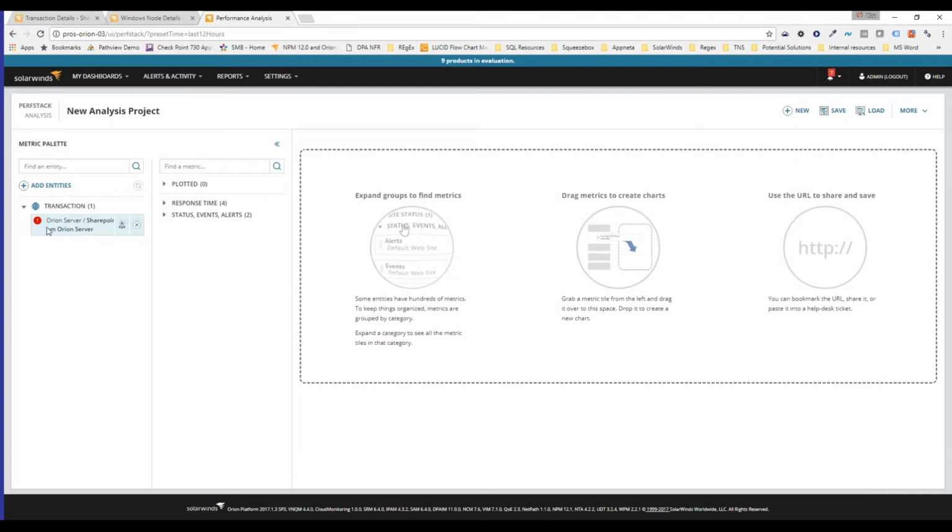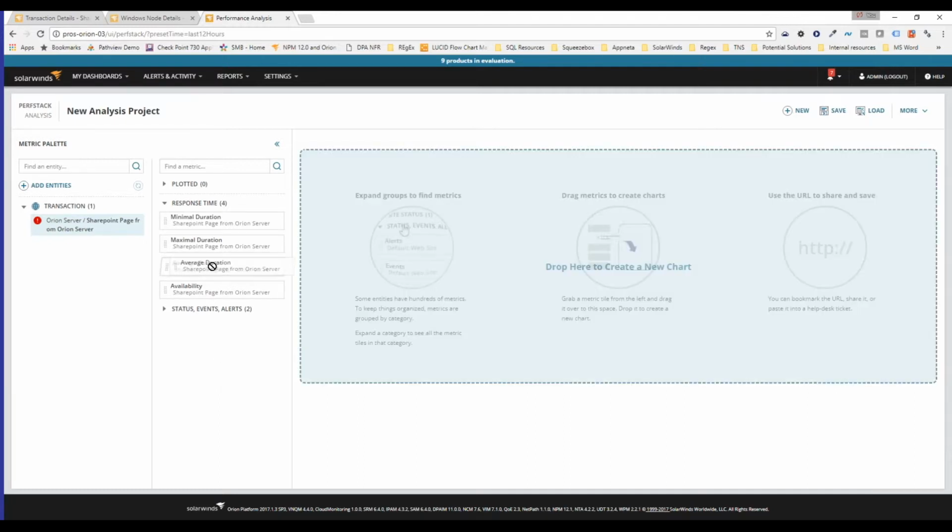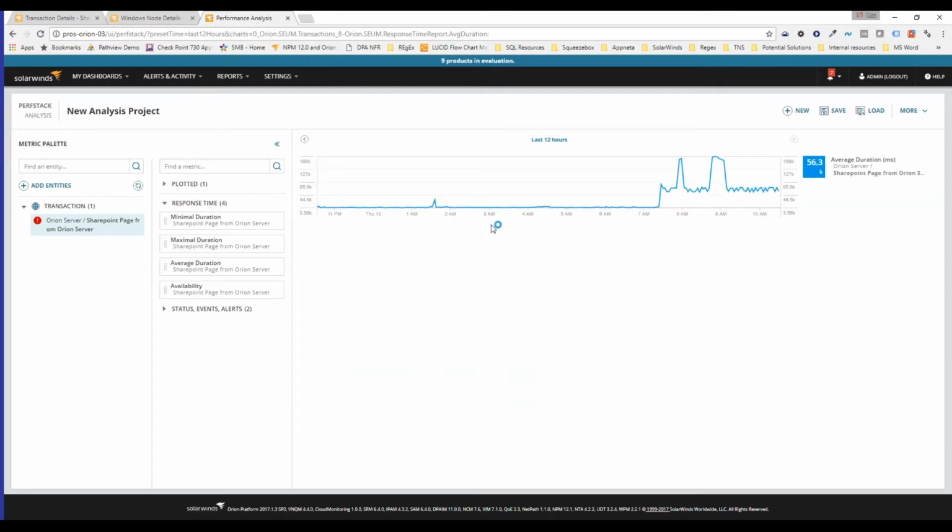From this point of view, depending on the object that you're adding and selecting here, will determine what metrics are available for plotting. Now, the thing that I want at the top is my page load time. So I'm going to add my average duration. And what you can see when I move this over to the right-hand side is that the icon highlights and turns green. It's confirming that I'm adding a metric to my chart.